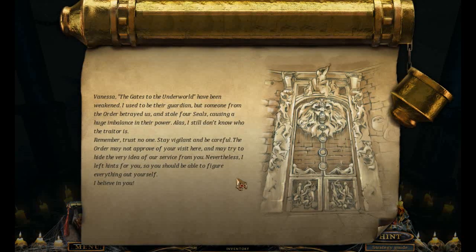Vanessa, the gates to the underworld have been weakened. I used to be their guardian, but someone from the Order betrayed us and stole four seals, causing a huge imbalance in their power. Alas, I don't know who the traitor is. Remember, trust no one. Stay vigilant and be careful. The Order may not approve of your visit here, and may try to hide the very idea of our service from you. Nevertheless, I left hints for you, so you should be able to figure everything out yourself.